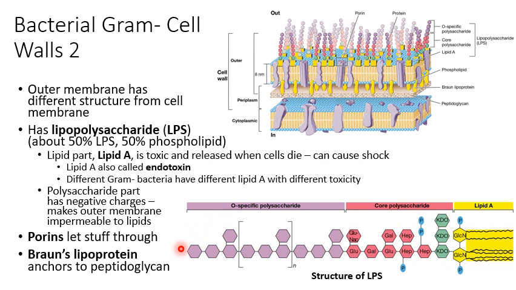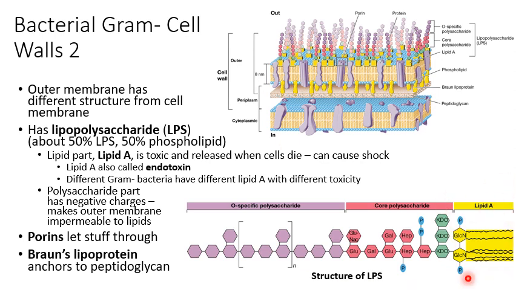Here you have a larger diagram of the LPS. So you have the polysaccharide part, and then you have a lipid part called lipid A. The lipid part is going to be inside of the outer membrane, and the polysaccharide part is what is sticking up from it and making it all kind of fuzzy looking. The polysaccharide part has charges on it, and that is why the outer membrane cannot be penetrated by hydrophobic substances the way that a regular membrane could be.